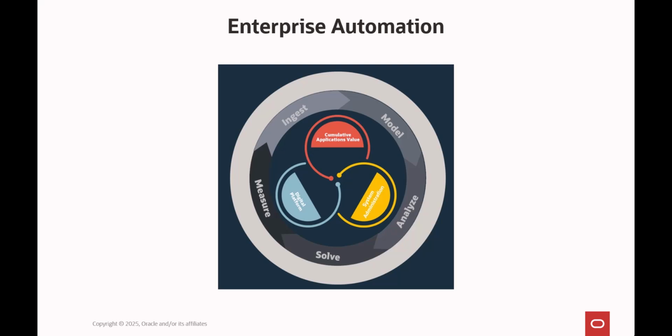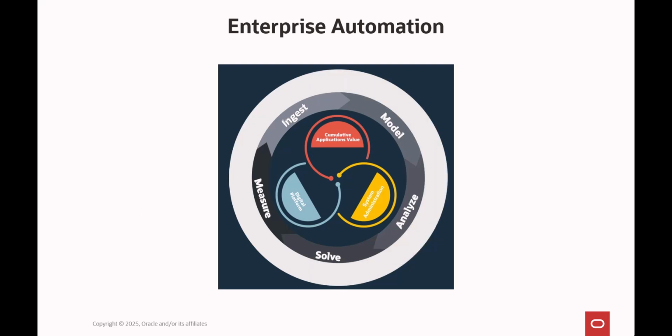Digital gold. But enterprise automation also refers to the techniques and disciplines used to model and analyze that data, which can help identify and solve impediments to improvement. It's all centered around a 5-step life cycle: ingesting data, modeling it into the context of the business processes, analyzing the metrics and key performance indicators, coming up with solutions and process improvements, and eventually measuring the system over time to validate those improvements.